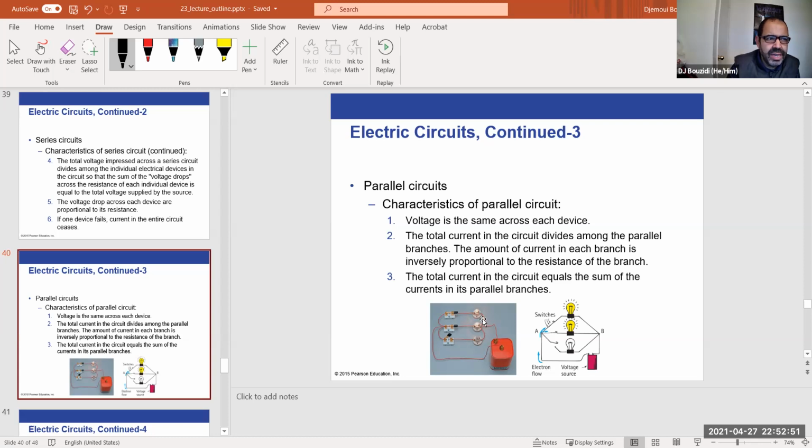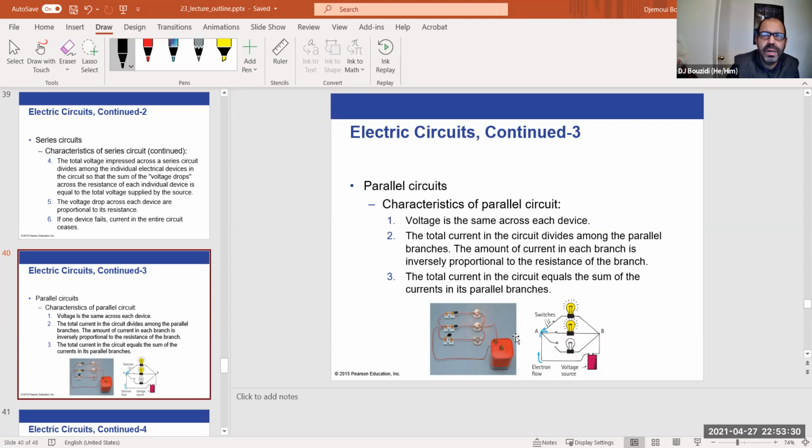So the 15 that come in here are going to be split depending on how much resistance is in here. If they are the same resistance, then they will split evenly. If they are actually different resistances, then they will split in different ratios depending on the easiest path, where most of the charges will go. Depending on the least resistance is where the highest charges will go. The path of the highest resistance will see fewer charges go. This one has an infinite resistance. So when a circuit is open like this one, it has an infinite resistance, so there is no charge that's going to flow through it. So the charges will split themselves in here.